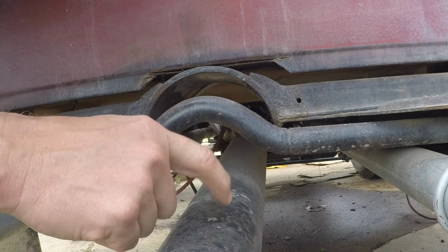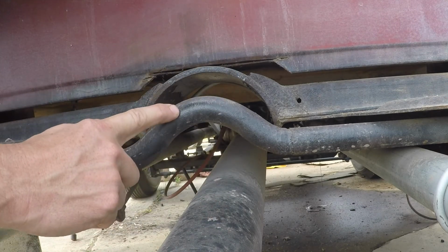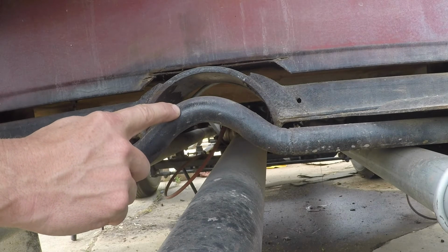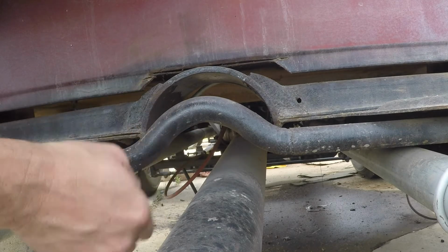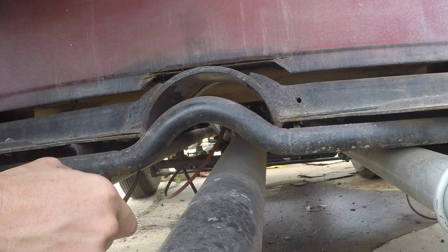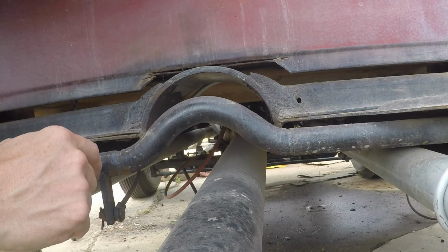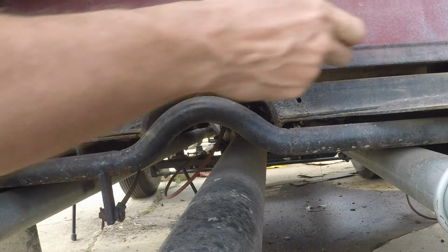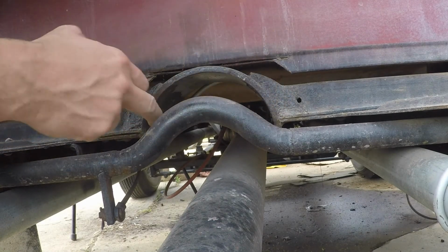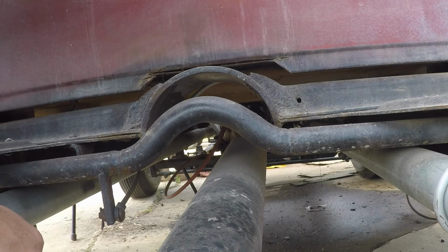Okay, when they lowered this chassis, the drive shaft was hitting on this bar here, which is the emergency brake evener bar? I don't know. Emergency brake pulls on it, rotates it, and then pulls the cables for the emergency brakes. And then the drive shaft was hitting on this frame cross member. So they welded in this big piece of pipe. That's exactly what it is, pipe. And not a bad job. I mean, it's alright.